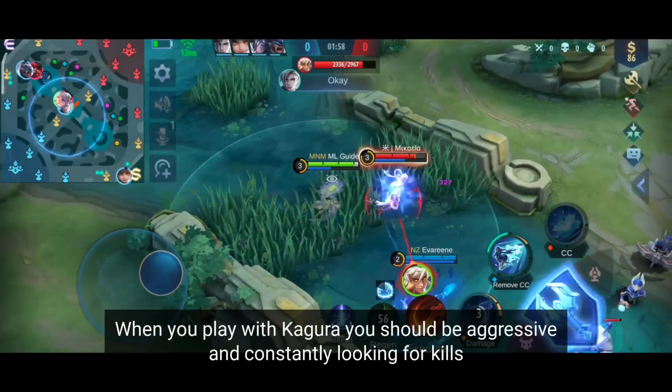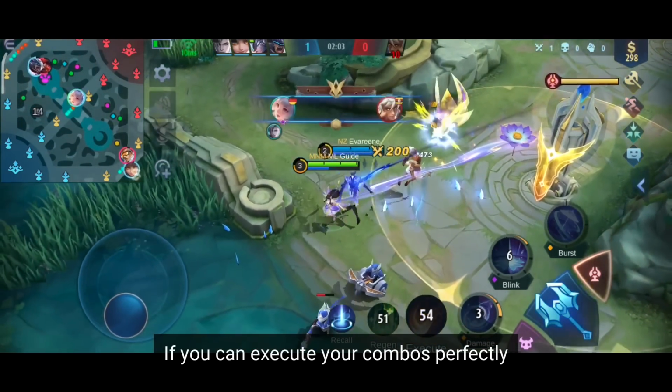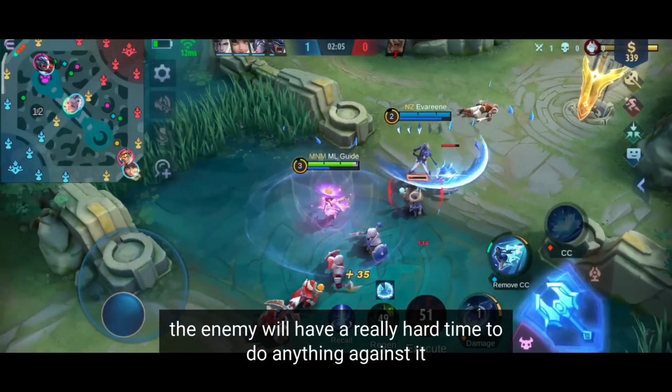Anyway, let's talk about her playstyle now. When you play with Kagura, you should be aggressive and constantly looking for kills. If you can execute your combos perfectly, the enemy will have a really hard time to do anything against it.